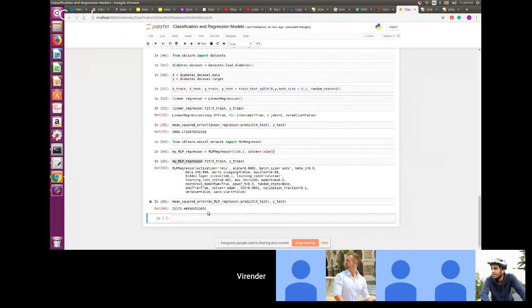Here also it is showing this error. I'll have to check, because normally it works better than a linear regressor, but I guess this particular data is giving this error. I'll try some different values and understand why. You can also check it out. Normally it performs better than this one. Diabetes is the data set.